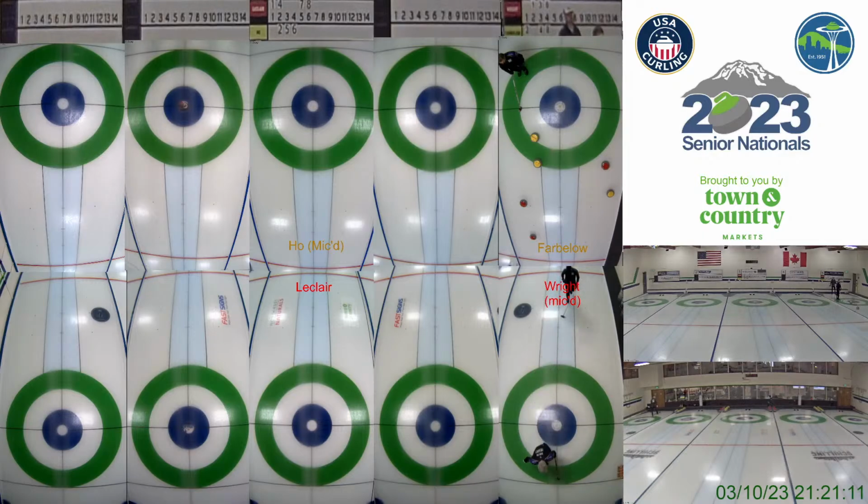Yeah, a lot of those draws to win are usually either right on the tee line or just past the hog line or in the hack. But sometimes that extra foot or a few inches makes the difference. Yep. And he's got that out-turn side accessible. So overall, I would say probably Team Wright is relatively happy with how the rocks lay right now. I think so.